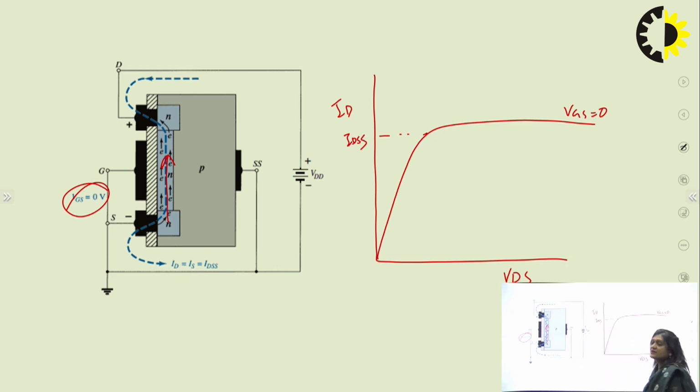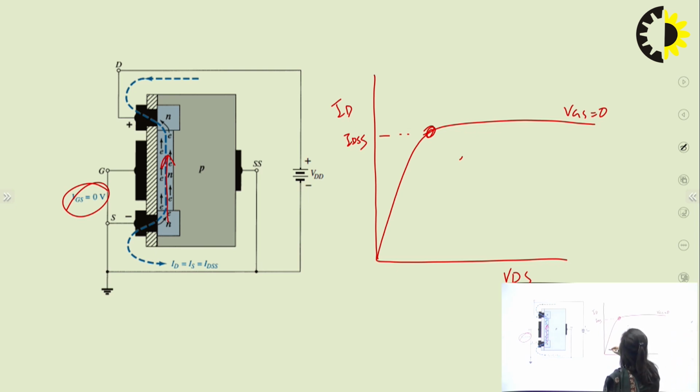The same curve that we were getting in the JFET, same curve is there, because with the increase in the VDS voltage, here channel depletion regions will try to touch each other and channel width will get reduced. So the constant amount of charge carriers will be flowing, so constant amount of current will be flowing, and this is the case when VGS is 0, and this is called the IDSS.